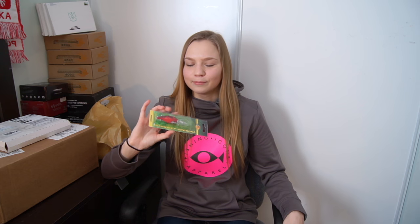I have the Bass Pro Shops Tourney Special Crankbait. This guy was on sale, decided to pick it up because why not? I needed some more crawfish, red color baits, or crankbaits, so I decided just to buy it.